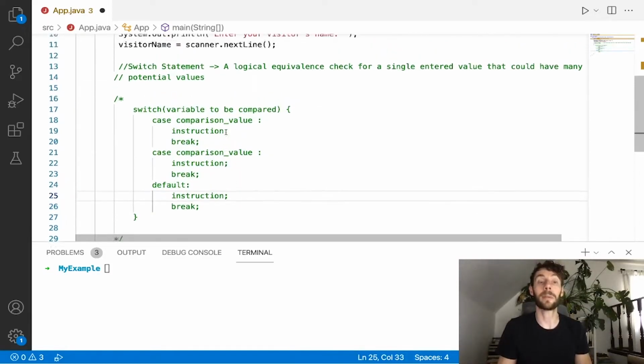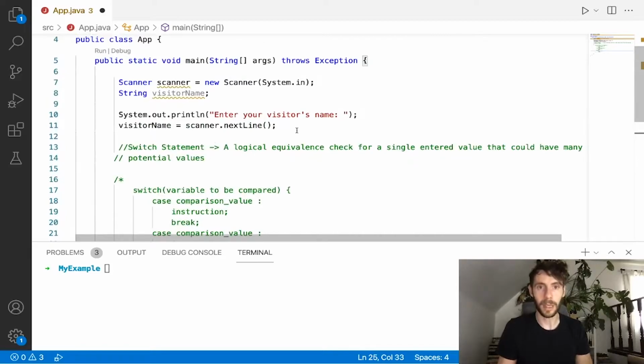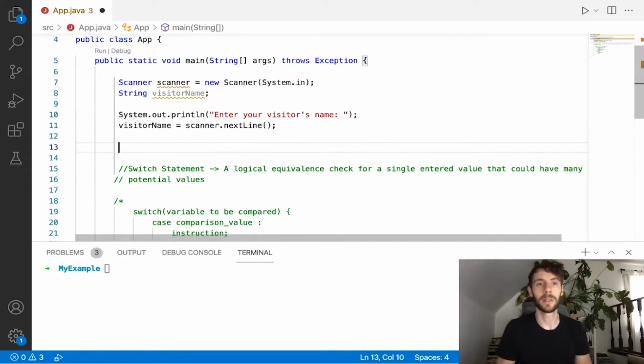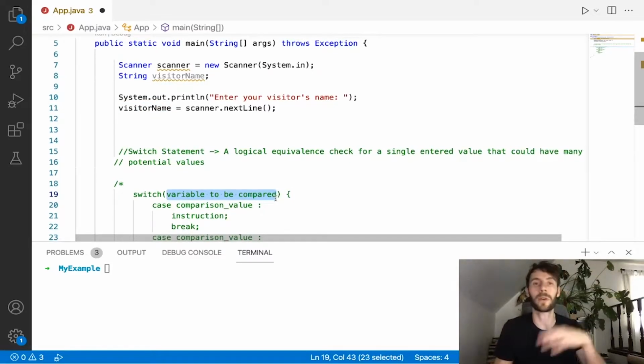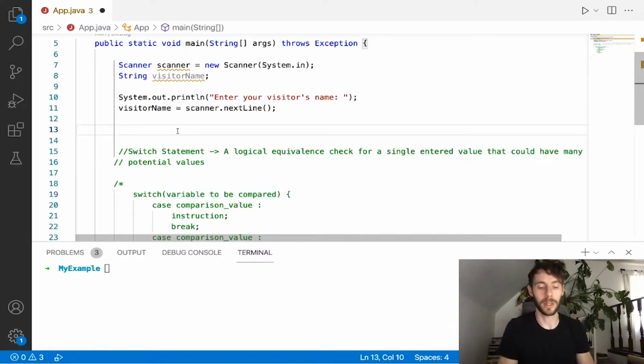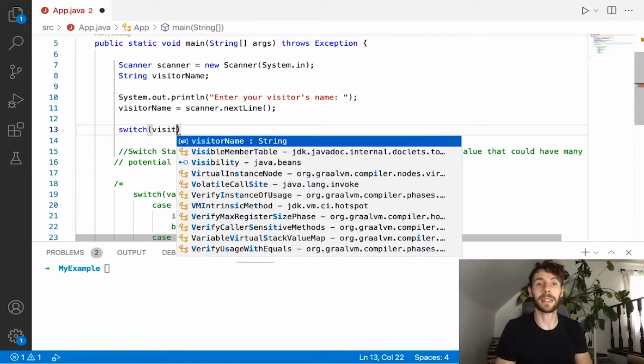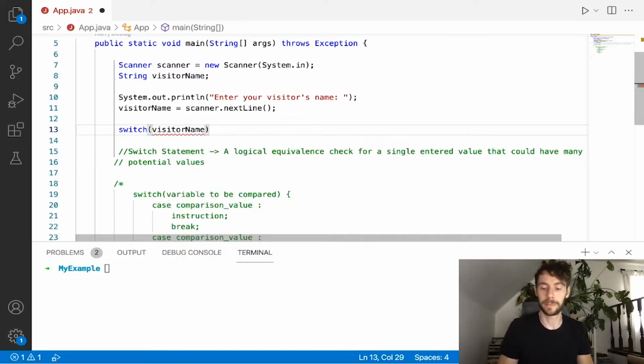So let's implement it. I'm going to do it up here, so it's a little bit closer to our existing code. At this point, remember, we have our visitorName, and that is the variable to be compared, right? We need to compare that with all these other potential values. So let's write in our switch. We do an open close parentheses, and then we're going to pass in our visitorName.